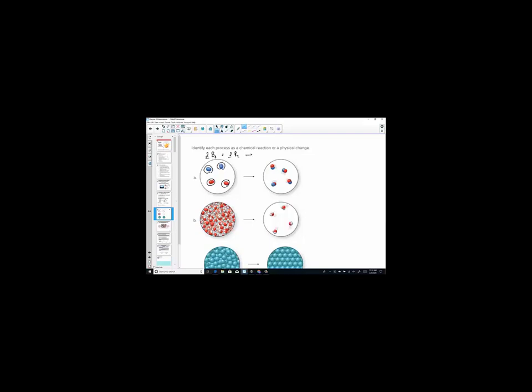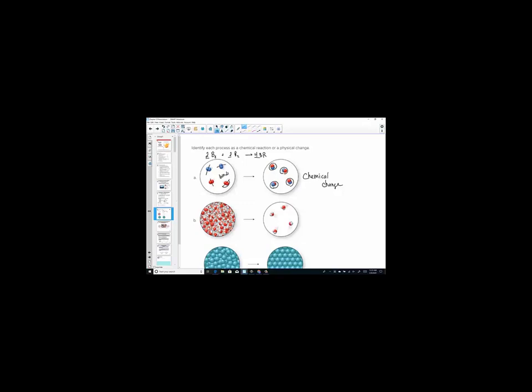And on this side, there are two molecules of a red atom bonded together to make a diatomic molecule. What else do we see over here? Well, now look, all of these have switched partners, haven't they? Now I have a blue bonded to a red. So I'm going to let that be represented by blue-red in terms of the molecular model. This indeed represents a chemical change because these bonds had to break. So these bonds over here were broken. I broke those guys apart.